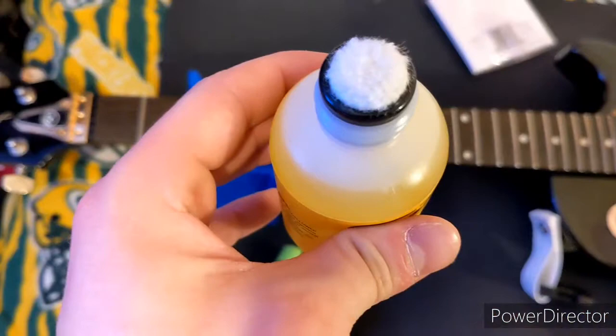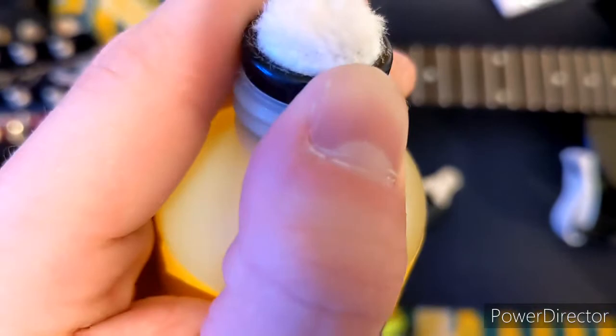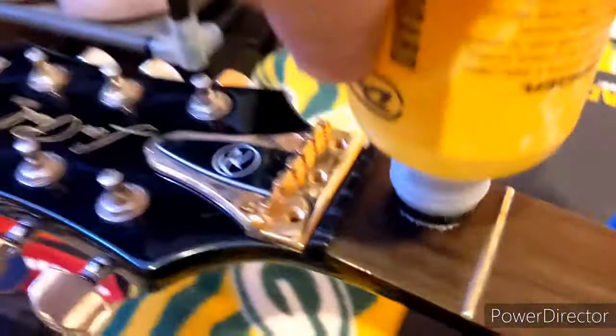This is what I was talking about. It's like a spongy material. I don't know if I have to take that out or not. Hold on, I guess we'll find out. Is it working? I can't tell. Do I have to squeeze on it? That is not working. All right, now it's working. So what I'm going to do is do this on all the frets, that way I show you what I'm doing, and then I'm going to do all of them, and then I'm going to jump to the body.